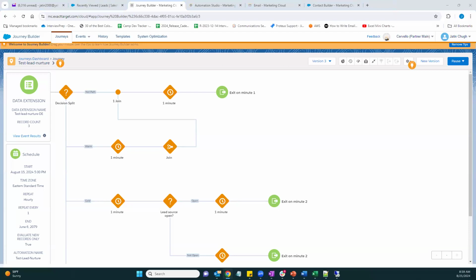Can the reason be that we have selected to evaluate new records only? Those records were already present in the data extension, and rather than that we can select evaluate all contacts. That's a great question. It should work because we had set the setting to evaluate new records upon activation.